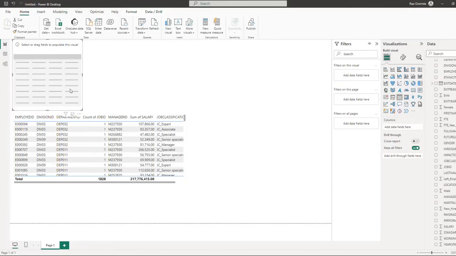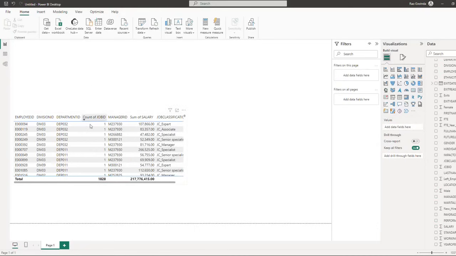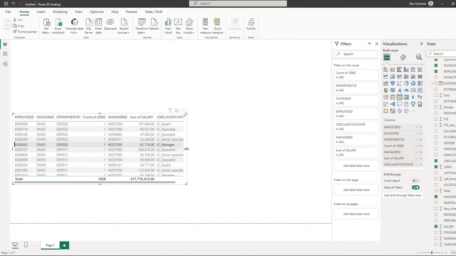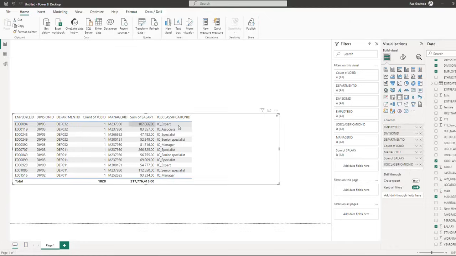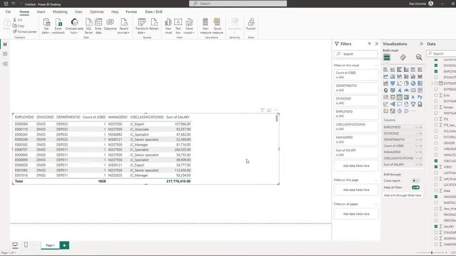Here we get the table. I don't need this table, just delete it. This is the table I got here. Almost the same fields. So where is my salary gone? Everything went into the column. Let me add the salary field. Where is my salary field? Oh, okay, it came at the end. This is the table I got. Now what we can do is get the chart.